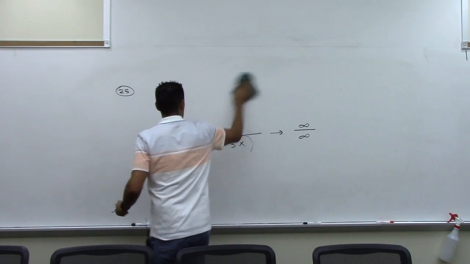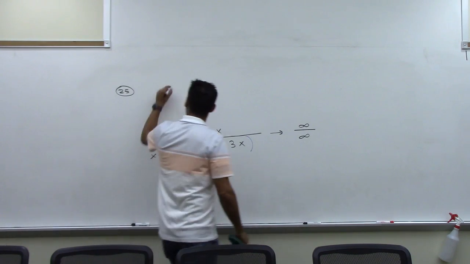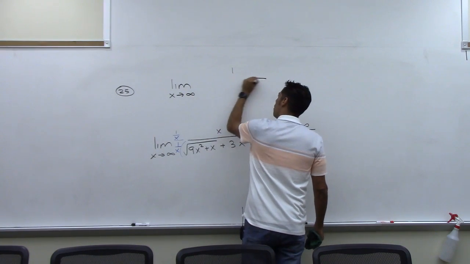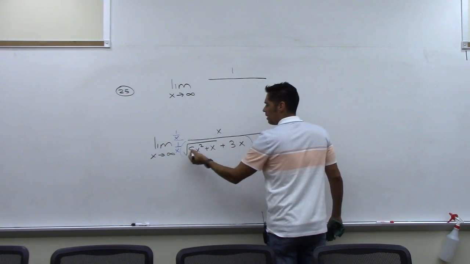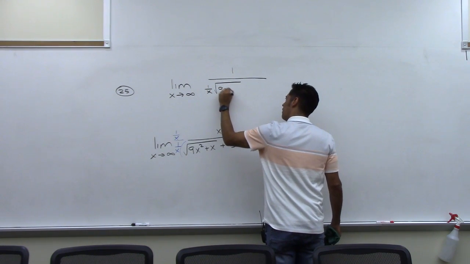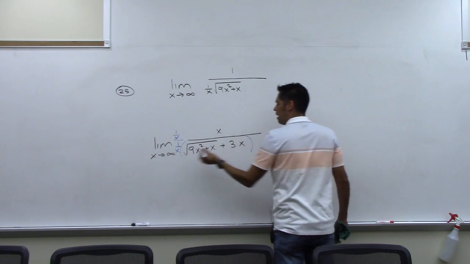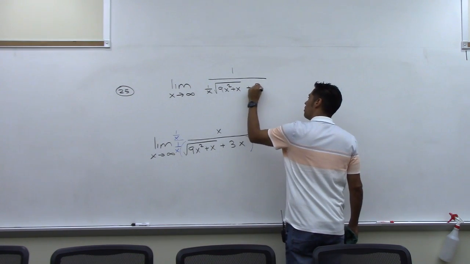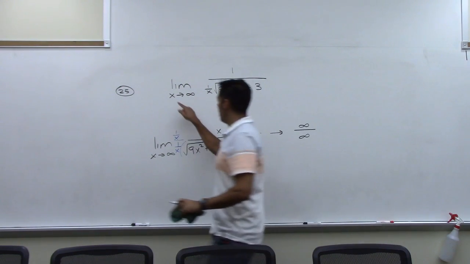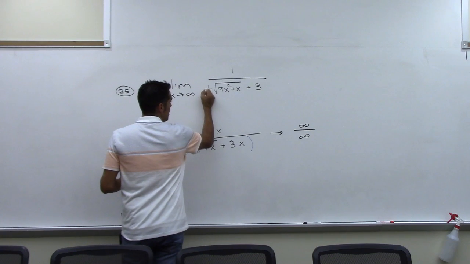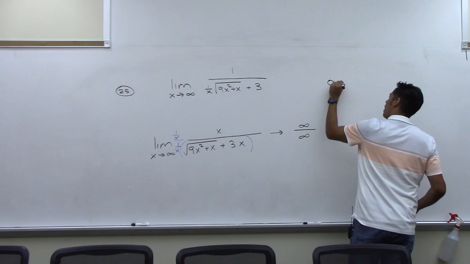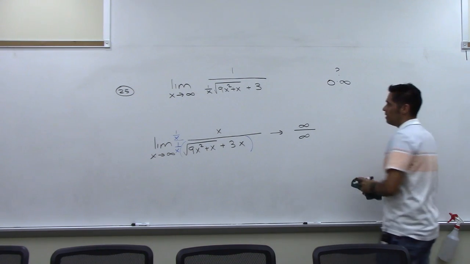So we should get some nice stuff on top. When you multiply 1 over x times x, you're just going to get 1. Things are looking nicer already. Over, now this is confusing, 1 over x times this root. I'm going to take care of that in a second. And then 1 over x times 3x, which is plus 3. Now at this point, we're still not there because if you let x go to infinity, this goes to 0, and this becomes infinite. So if you look at just those two pieces, you have 0 times infinity, and that's still something we can't tell what's going on.